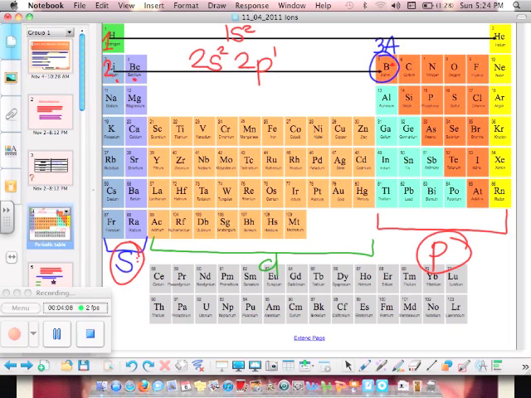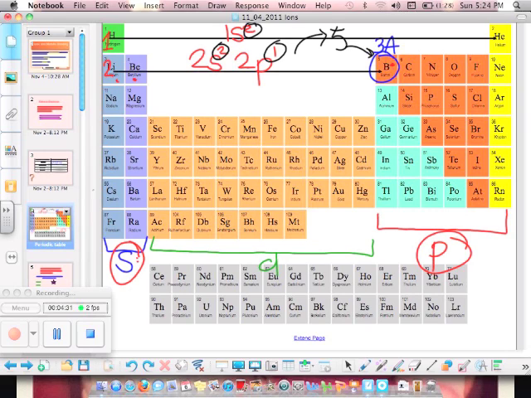So if you take a look here, 2 plus 2 plus 1 is equal to 5, which is my atomic number for boron. Good. So I'd like you to do the next element, which is aluminum.